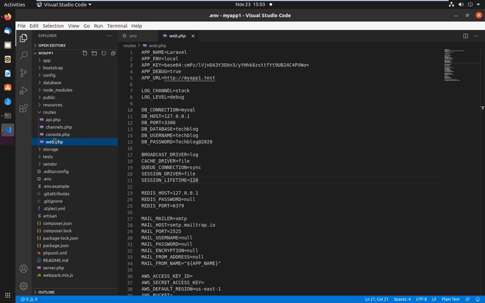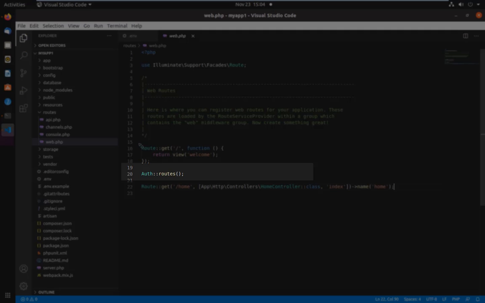You can see in the routes directory, open up web routes, and the auth routes are registered automatically.